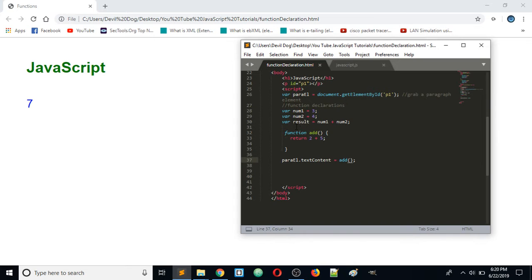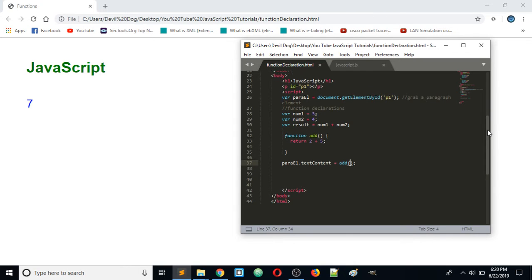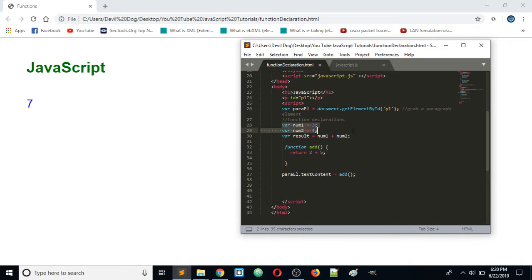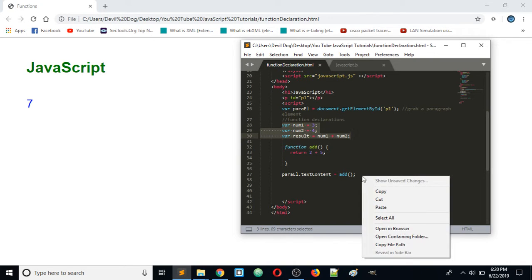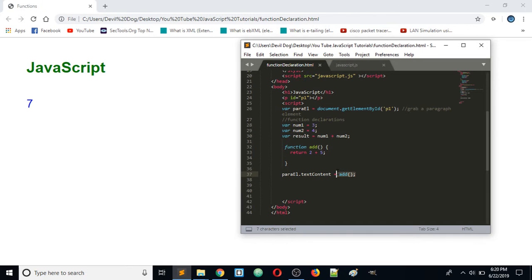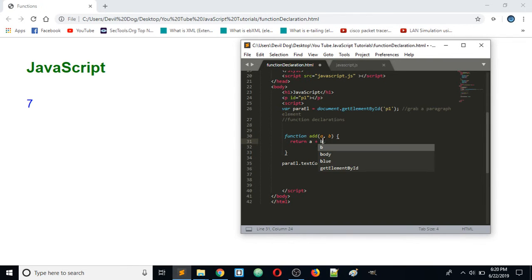And one other thing I wanted to cover is that the function you create and the function invocation don't have to be within the same HTML page. You could put it in a separate script. So we'll cut this out, and then let's put the parameters back in. I'll put a, b, and we'll just say return a plus b, and then we'll pass in 10 and 5, so we'll add those to be 15.